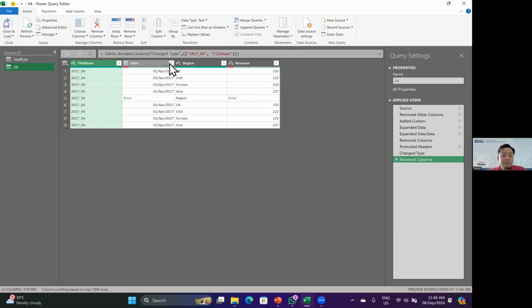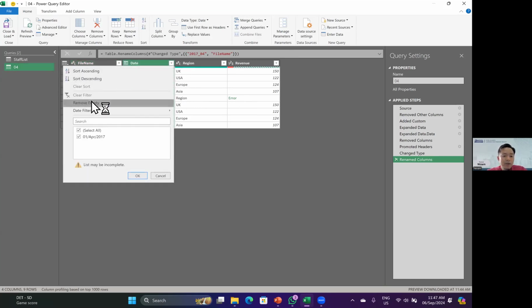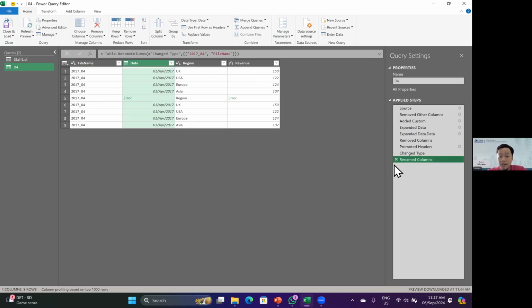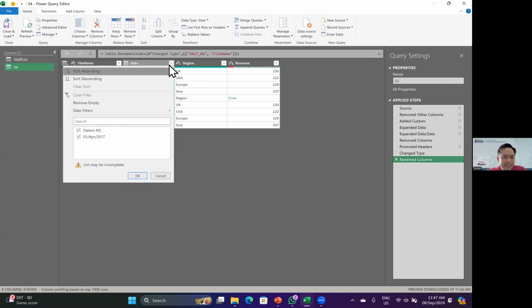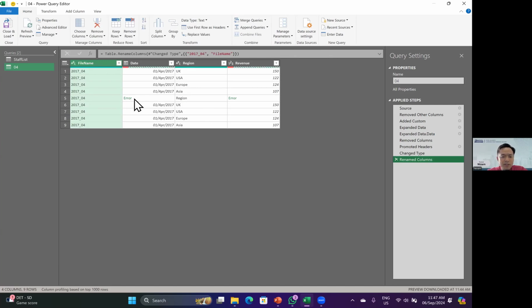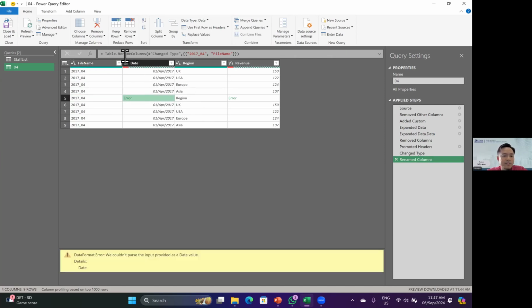Very simple. Power Query, remove empty. Sorry, wrong one. Let me figure out first. I think we can remove rows, remove errors.